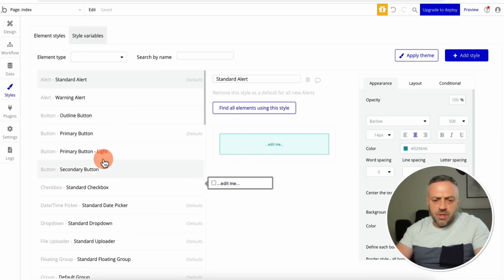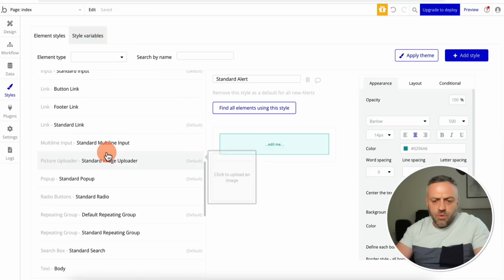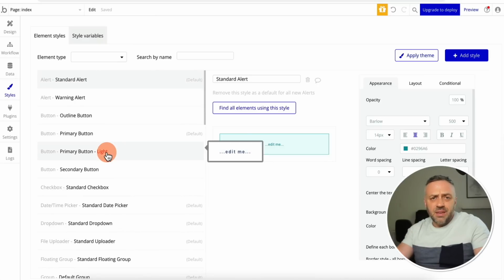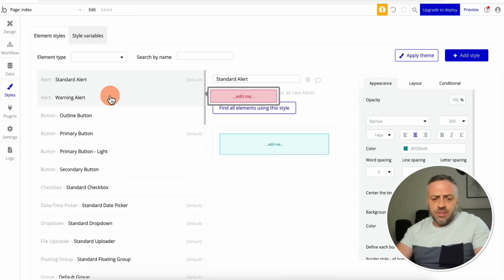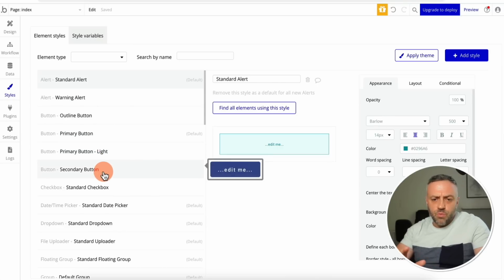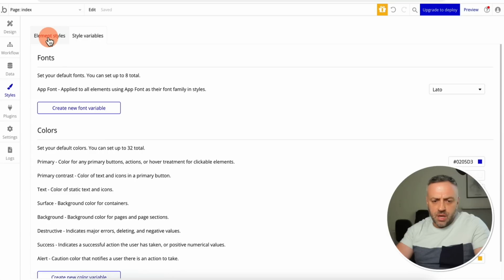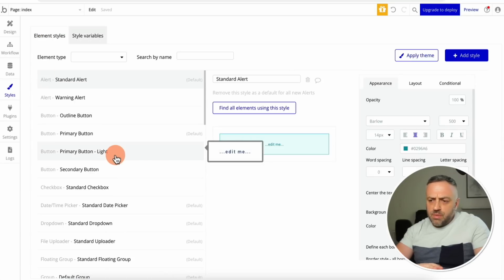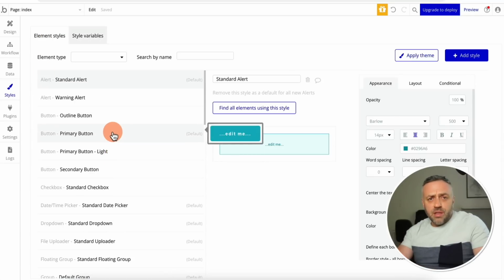But from what I've seen, you can pretty much style your app in any way that you want. And this is the same with FlutterFlow. FlutterFlow uses Flutter under the hood to style it, whereas Bubble has their own kind of proprietary ways of styling, right? So you can style a variable, you have different element styles. And so regardless of what kind of app you're going to be building, chances are you'll be able to style it to your liking with Bubble and with FlutterFlow as well.